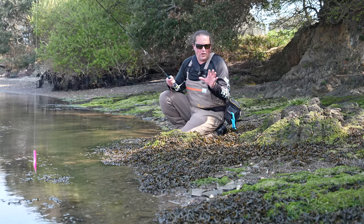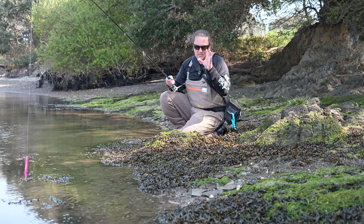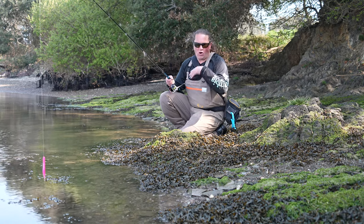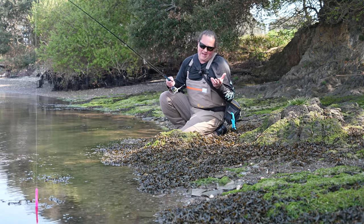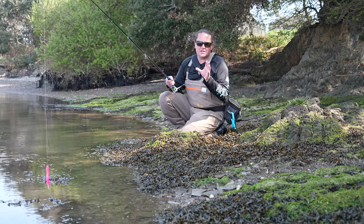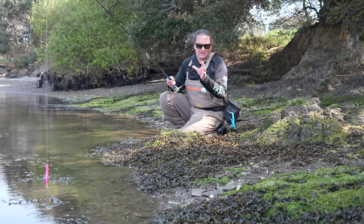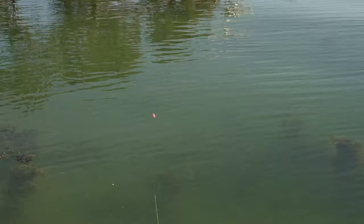You can fish a lure like this in a variety of different ways. I'll tend to fish the gravity stick pintail in a couple of specific ways. Obviously you can whack it out and wind it in, but if I was going to do that I'd probably turn to something like the pulse tail or the paddle tail. This thing — the pintail — I tend to want to move. I kind of want to twitch it: twitch, twitch, twitch, pause, so it drops like a dying fish. Or I'll put a deliberate S-curve on it, which I'll show you how to do — very, very simple.